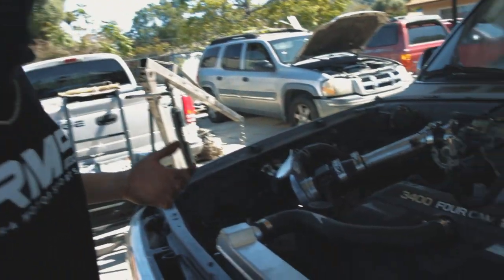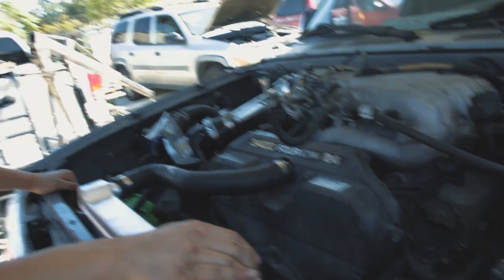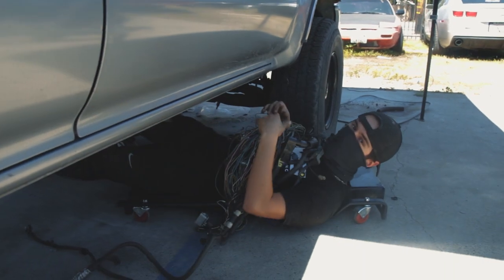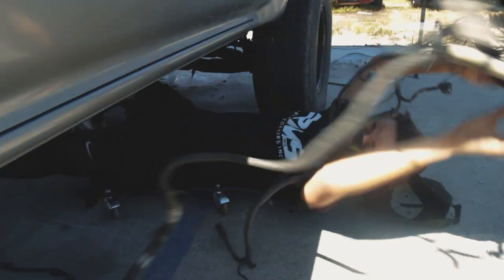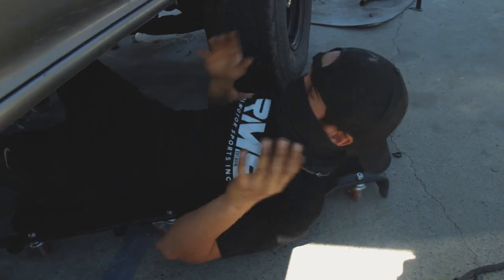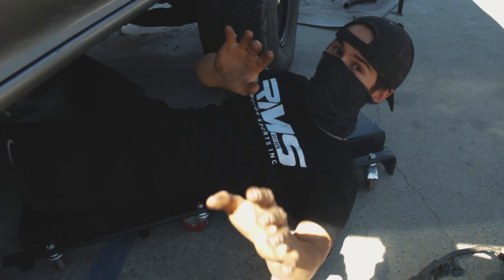So let's go ahead and get to the next thing, which is going to be just buttoning it up, bleeding the coolant system, and getting it to run finally. Here we go. All right, back at it again with the wiring. Get this blanket off of here. There's so much stuff we have to do. We have a lot of wiring to do. We have a lot of coolant to be bleeding just to get this car out. We're trying to get this car out in the matter of a week.